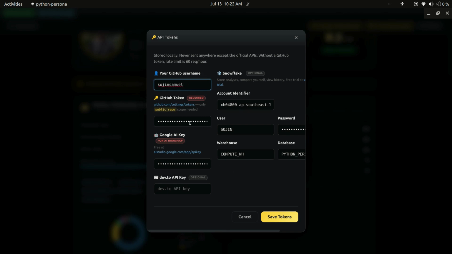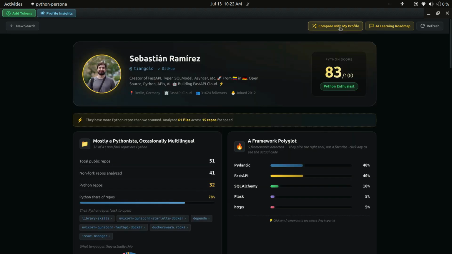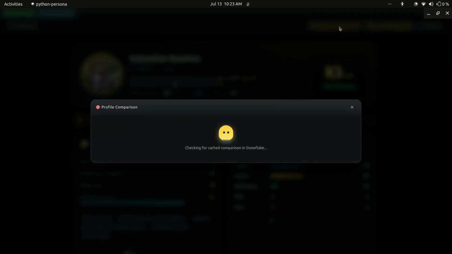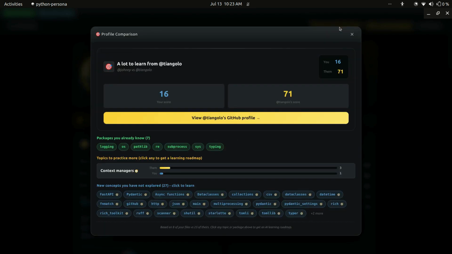Now let's look at another awesome feature. If you go to the top left side, you can see an add tokens page. Here I have added a lot of things. I am going to type in my GitHub profile. I have added other details too, like the GitHub token, the Google API key, the Snowflake account ID, and the warehouse name, etc. These can be found in those appropriate accounts. I have already saved it.